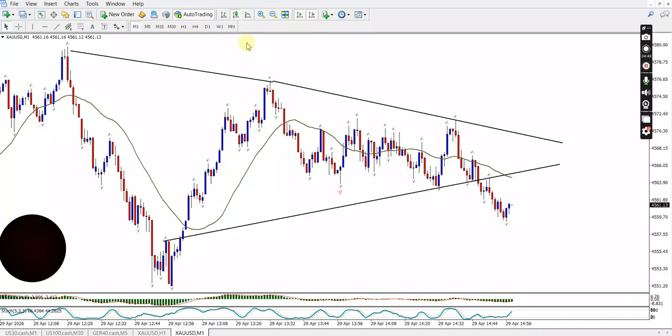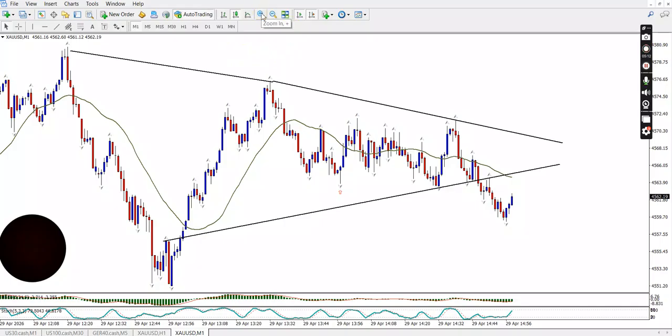Again, a little bit limited in terms of preference. If you are someone who likes to view Renko charts or point and figure charts, there are different platforms where you can access that. However, this works just fine. Personally, my preference is the candlestick charts.